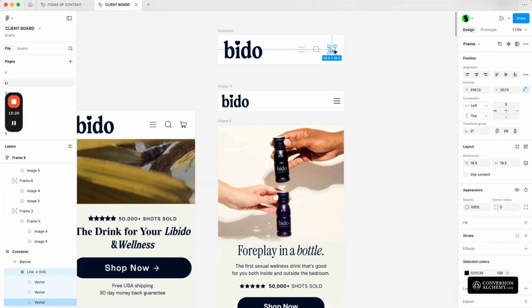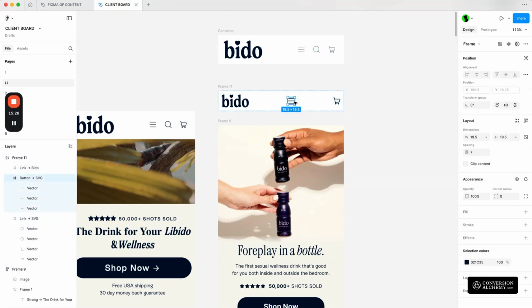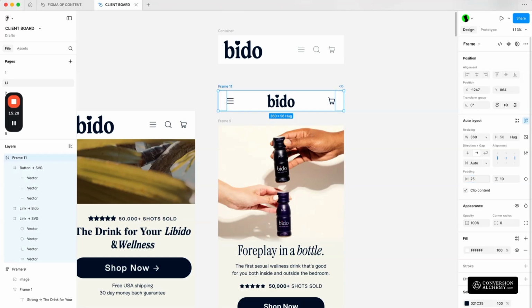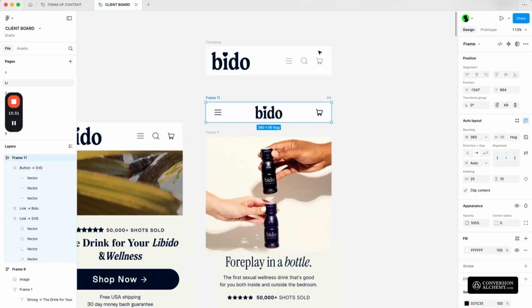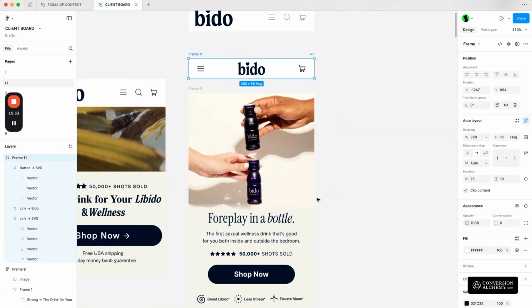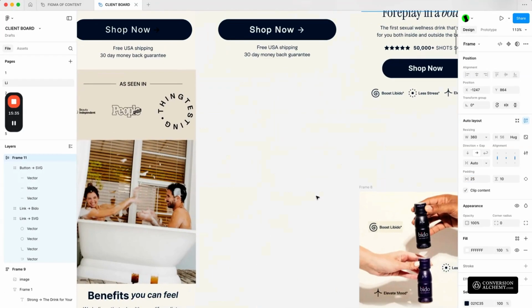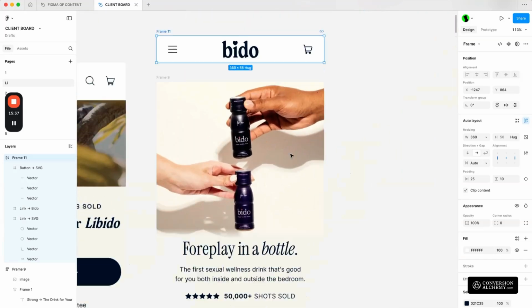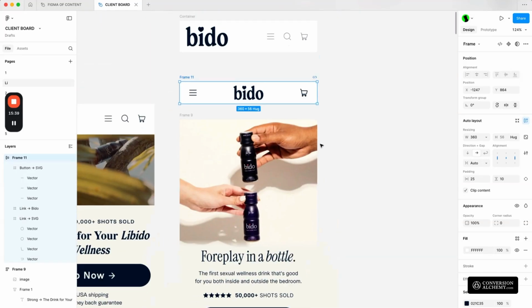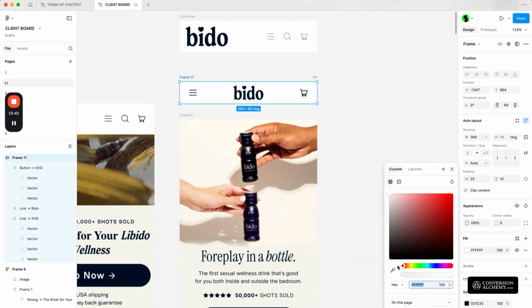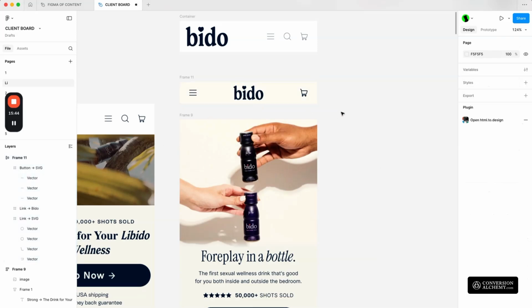And then we want the cart as well. And that is kind of what I would do. There's no reason for them to have a search icon in here because they only have 2 products. So it doesn't make sense to basically have a search icon in there. That's it. And then we can keep this navigation menu the same color. So we can keep that.